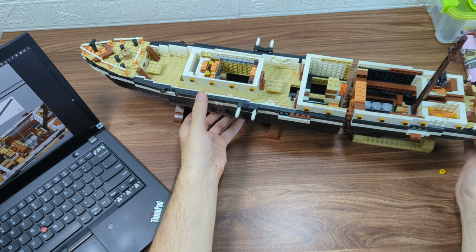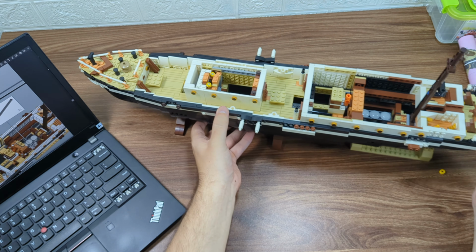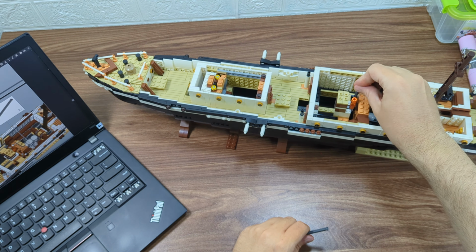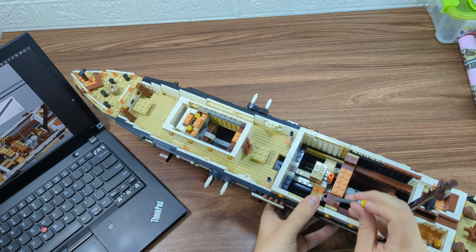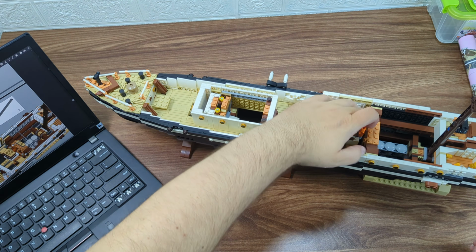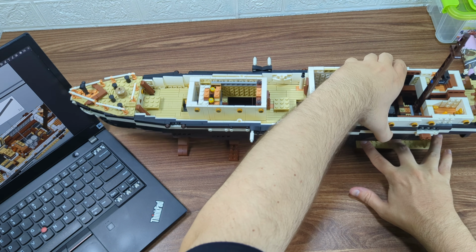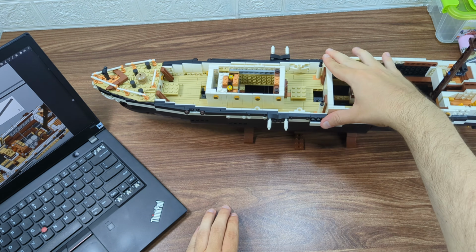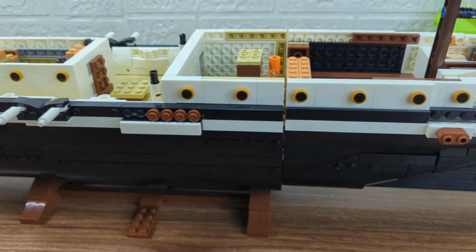Finally at that stage where the hull's going to be complete. That fits like a glove, doesn't it? And we put these two Technic shafts in. There we go. And the second one in the second hole. That's it. There we go. The ship's all in one piece now. We can remove the temporary stand. There we go. So we've got the hull all in one piece now.